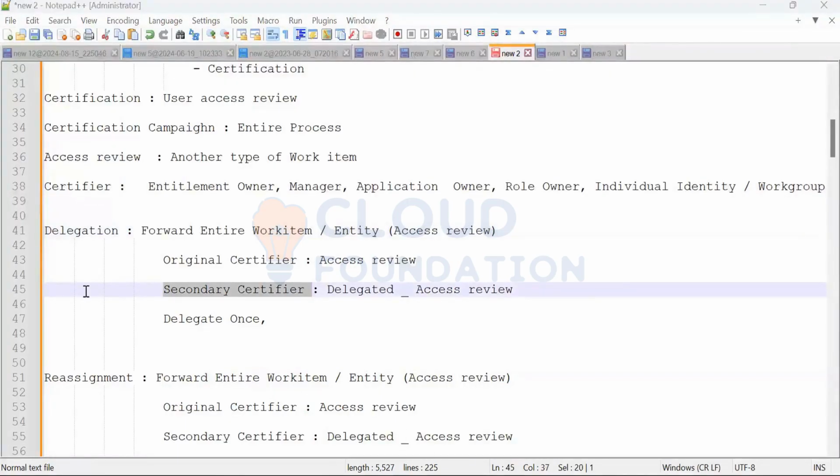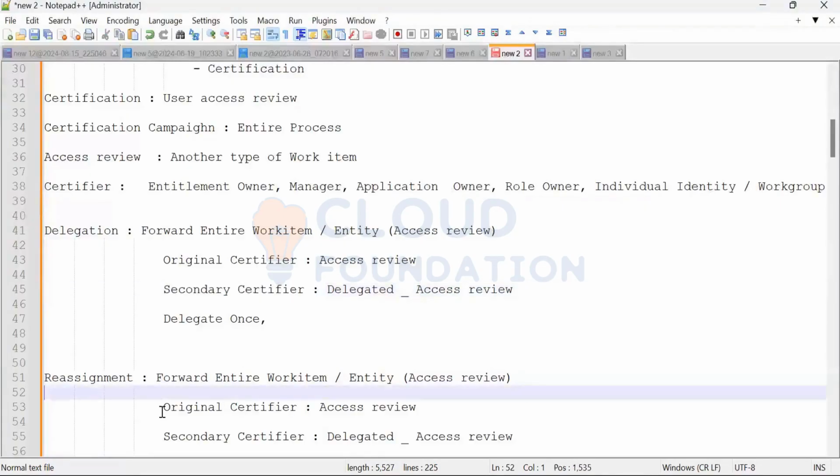If it is a delegation approach, the original certifier has the authority to override the decision made by the secondary certifier. If it is a reassignment, the original certifier doesn't have the authority to override the decision taken by the secondary certifier. That's the difference between delegation and reassignment.